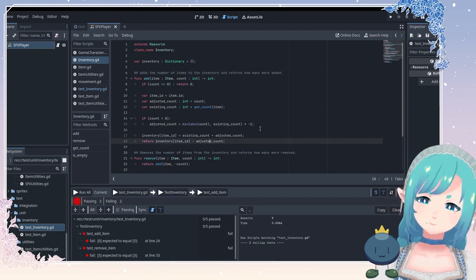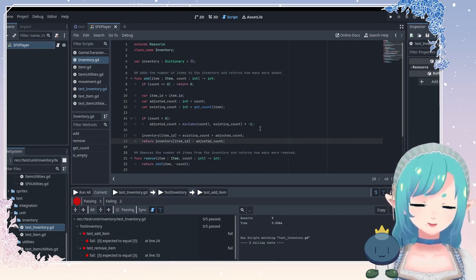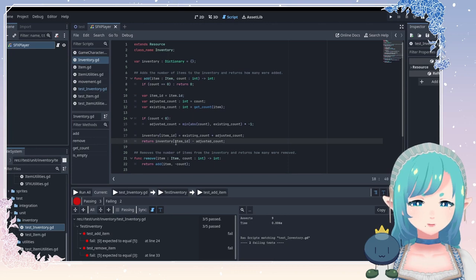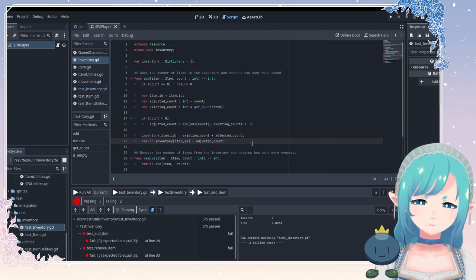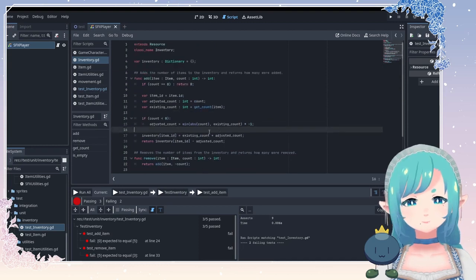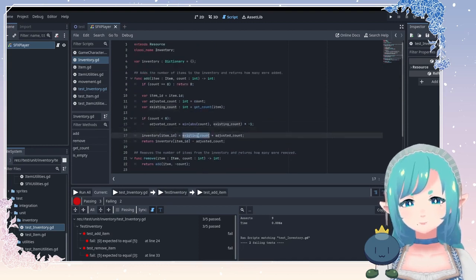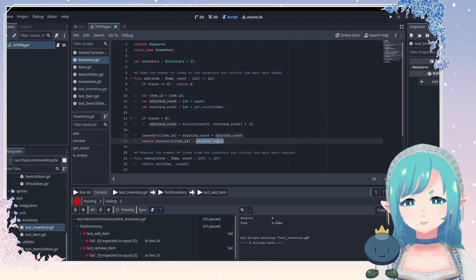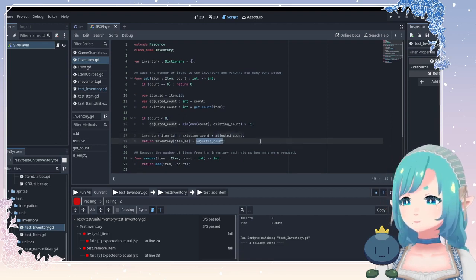That's wrong. Let's see here. The existing count is 0. We're adding 5. 5 minus the adjusted account.